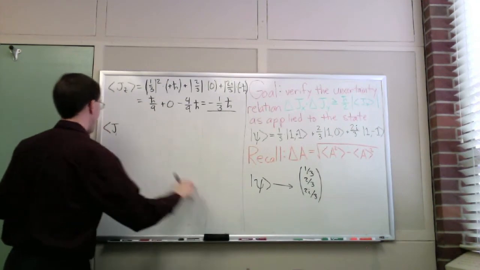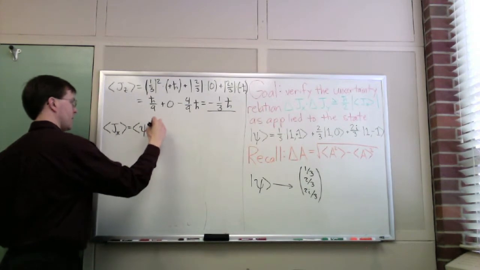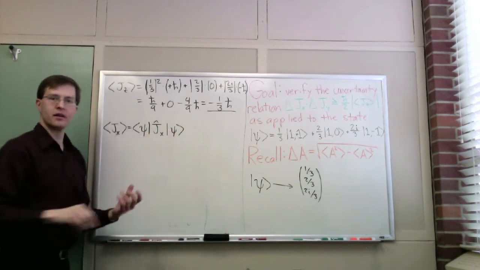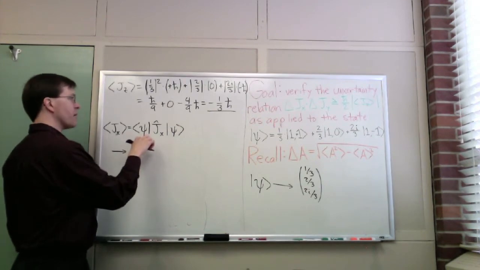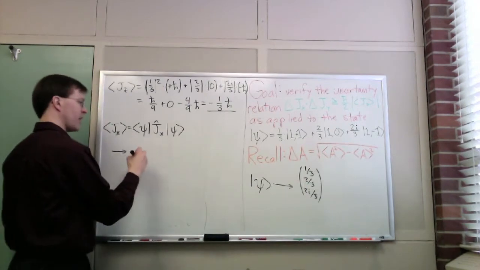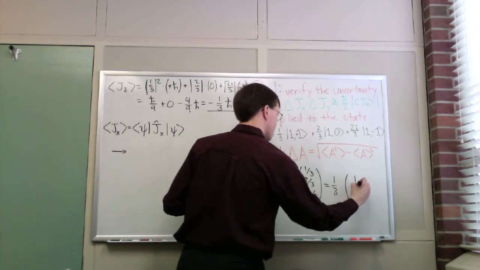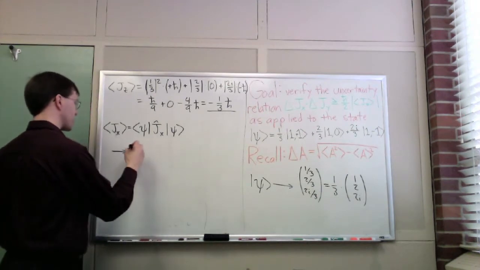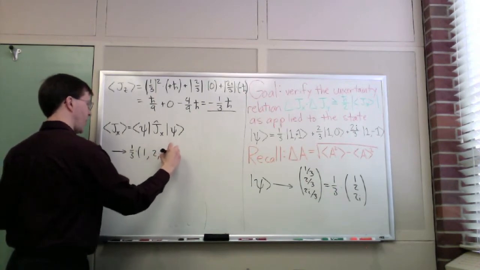The expectation value of Jx is equal to psi times the Jx operator times psi, the bra, the operator, the ket, sandwiched together. That's the expectation value. And in our basis, the psi bra is just the conjugate transpose of this psi. So I'm going to factor out the 1/3. I'm going to write this as 1/3 times 1, 2, 2i, just so I don't have to deal with quadruple fractions. If I do that, my complex conjugate is 1/3 times 1, 2, minus 2i.